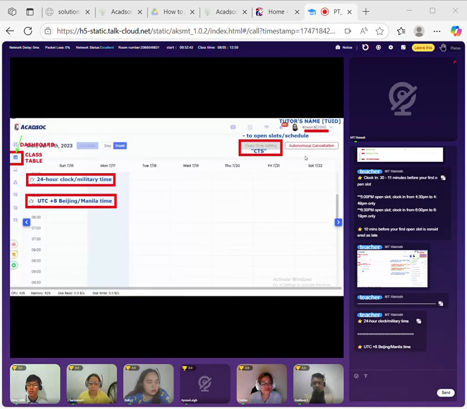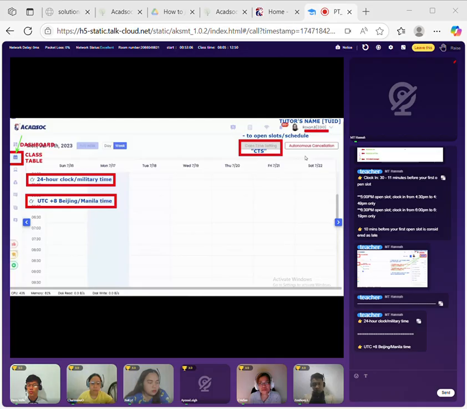Now, before you open slots, be sure to check the date and the time of your availability. Make sure that you can teach and render those said dates or times. Make sure there are no events, gatherings, meetings, or activities you need to attend. Check that the weather is good within that same week or next week's schedule.